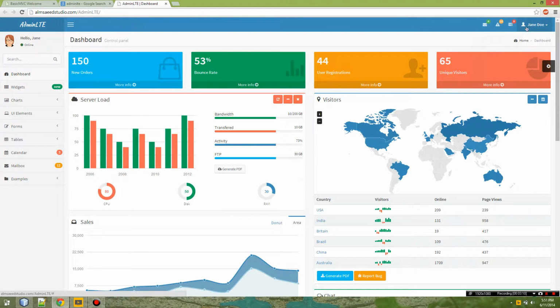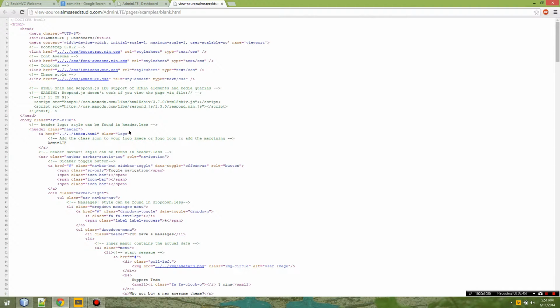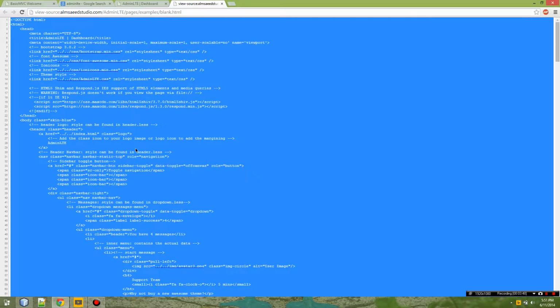I want to use this for the website, but we'll change it quite a bit because we don't need the same menu structure and things like that. We'll customize everything to what we need. The first thing we want to do is go into the basic admin LTE here, get the blank page and view source, and copy all of this.